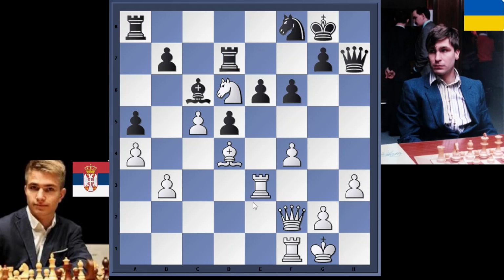So basically Ivanchuk is saying, okay, I know I have a bad position, but how are you going to improve yours? Sarana says, I'm going to improve it by threatening to take on f6. So you can see the same kind of position I showed you in the variation is showing up. Rook g3, queen h6, rook g4. The difference here, though, is the queen is on f2, so the queen is able to support the rook on h4 instead of having the pawn on g3.